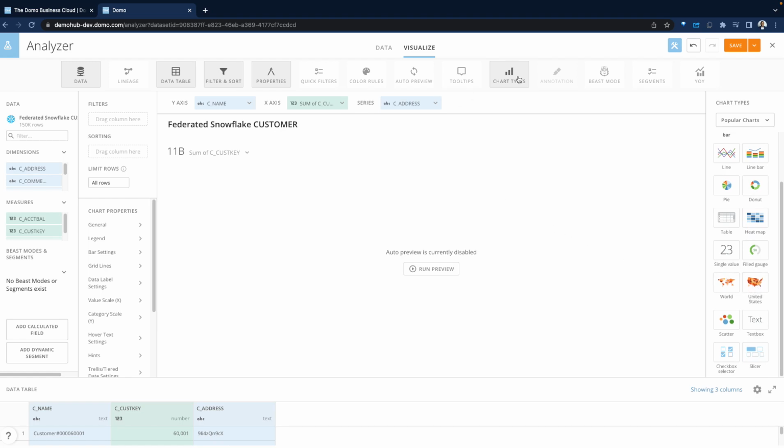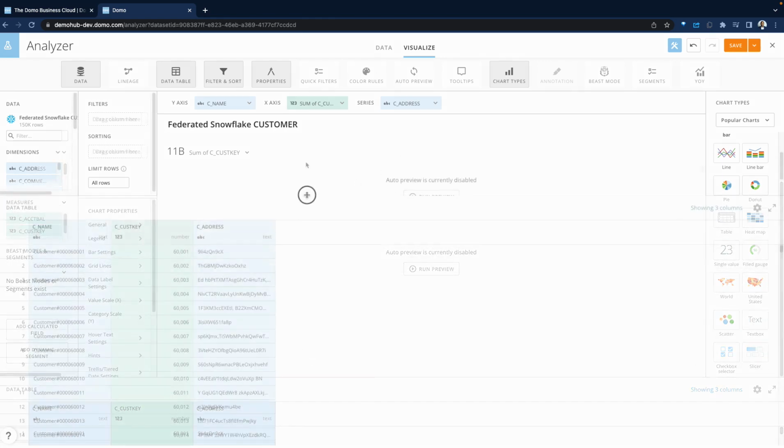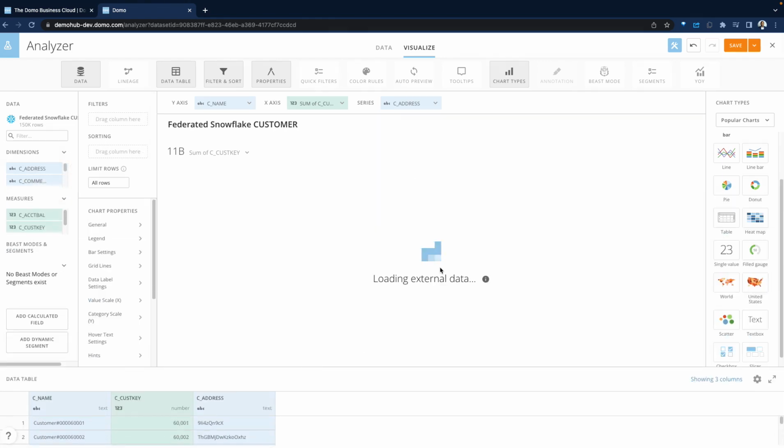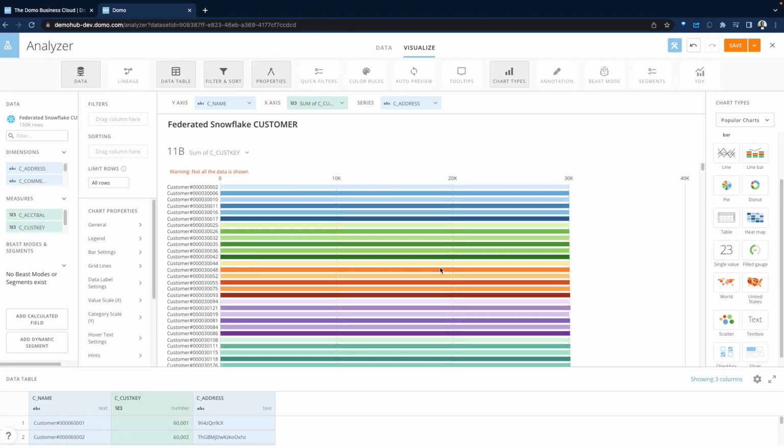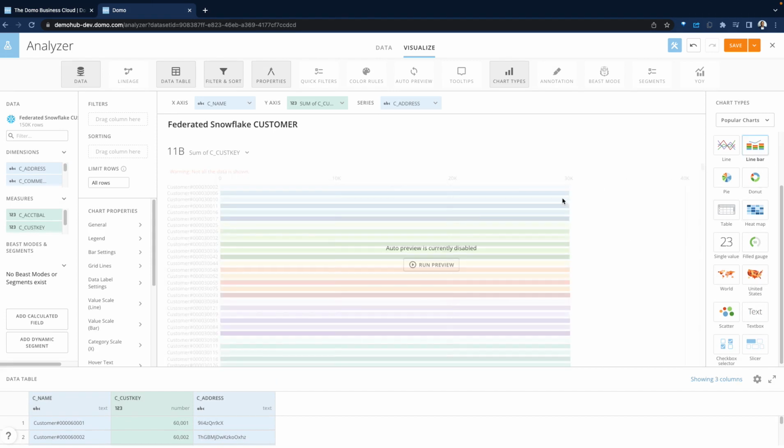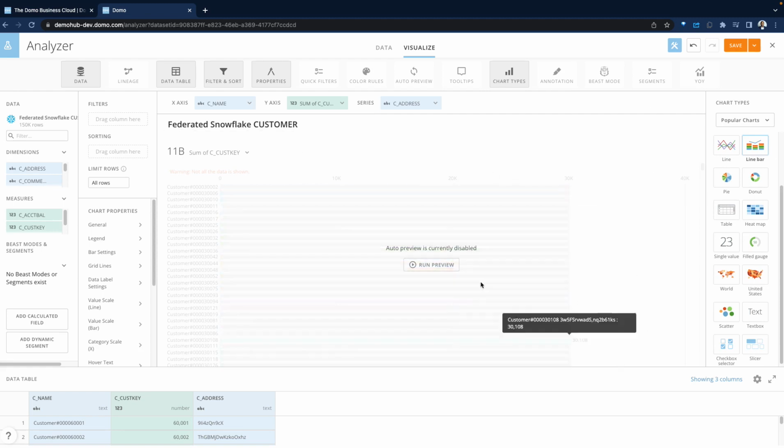For us, just to keep this really basic, this is not a BI tutorial, just more of a concept of what DOMO really is about and its capability. So here you can see a preview of that data. We're going to run this preview, and it should give us a chart. Now, not the best looking chart there is on planet Earth, I'm sure, but you hopefully get the concept of the BI visualization capability that the tool is capable of.